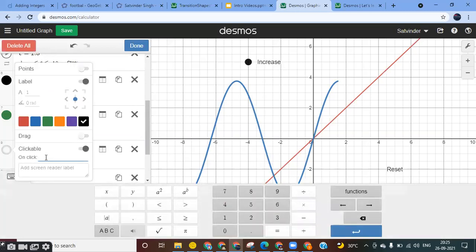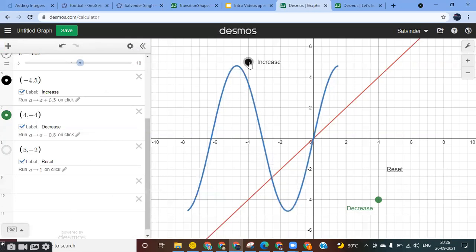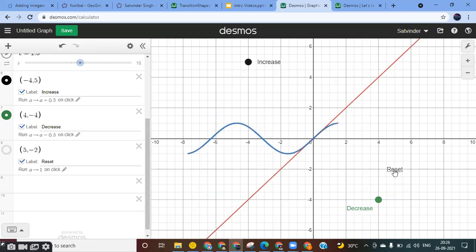And how to define this action? A is my amplitude, and I'm going to make it using this minus and greater than sign. It will turn into an arrow. So I want to set it to 1. As soon as I click, A should become 1. So that's done. Now you can see this in action. Right now, A is not 1, but if you click on this reset, it will come back to 1. So whatever things you want to do, always create one reset button. And it's very easy to create.